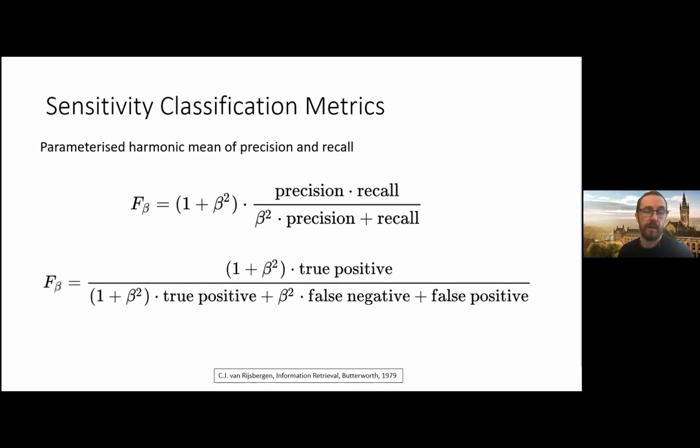And as we'll see later on, quite often this metric is tuned to be more recall oriented because there is a higher penalty from misclassifying a sensitive document as not sensitive and accidentally releasing it into the public domain than there is from misclassifying a not sensitive document as sensitive and giving it additional protection that it doesn't need.